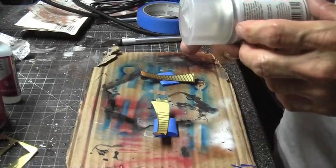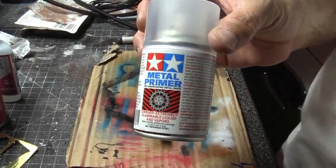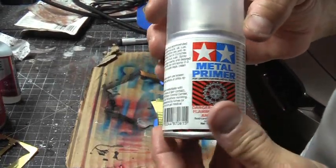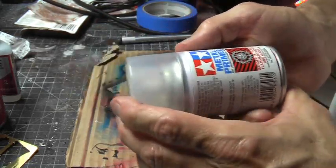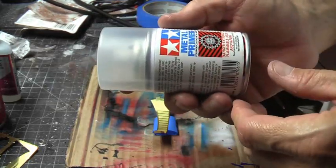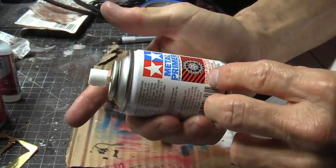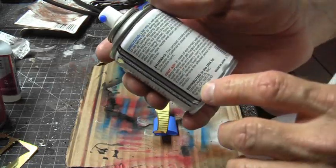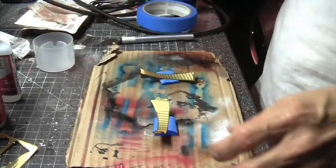I'm back and I found the metal primer. This is some Tamiya metal primer which I found at a local hobby shop. I had heard and read that priming the metal was better and it might actually help with the painting. So I'm going to give it a shot — I'll try it here for the first time. It says metal primer for undercoating metal parts, distributed by Tamiya. Here goes nothing.